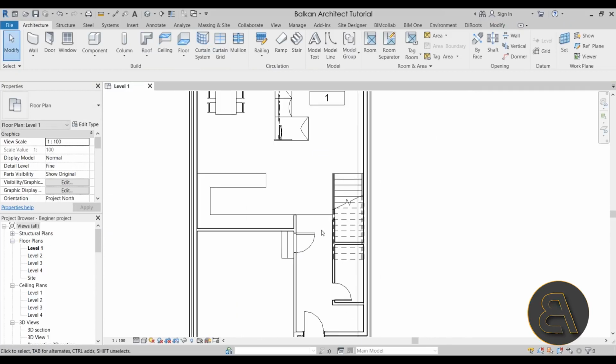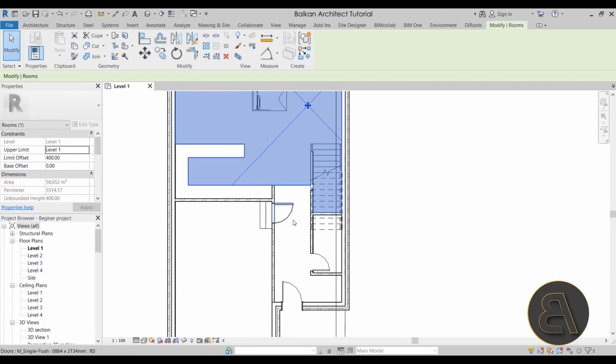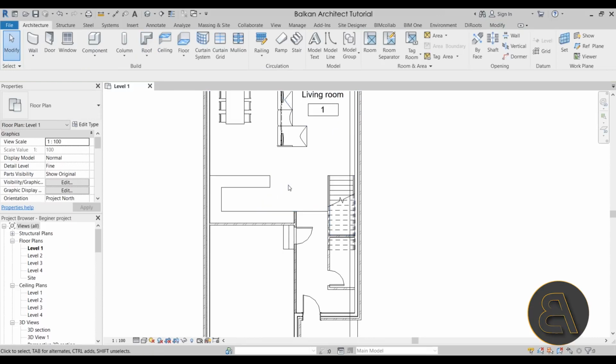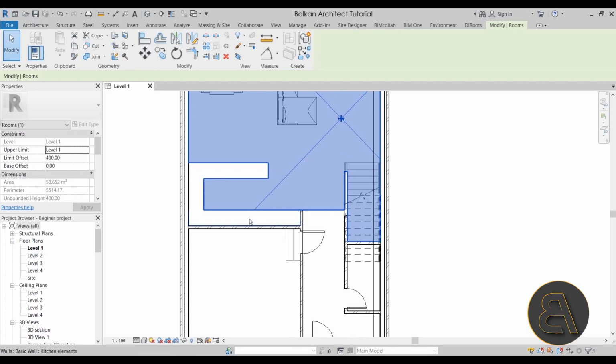Now, if I hit the Escape key a couple of times, and now if I want to select this room, as you can see, it's going to stop over here. It's not going to flood over into the entrance area. Now, when it comes to room separation, something that you'll also notice is that with these kitchen elements, it looks like the room stops at the kitchen elements.